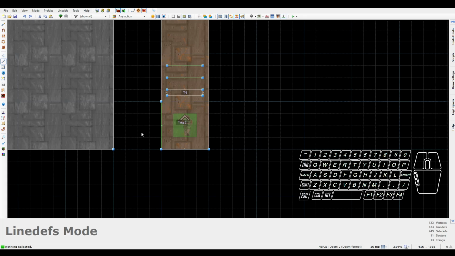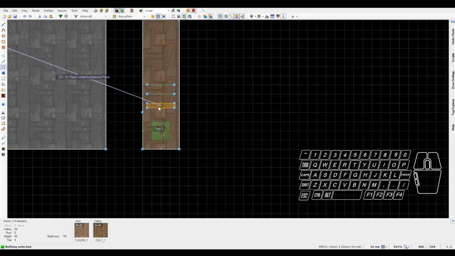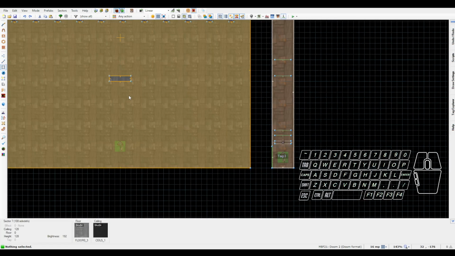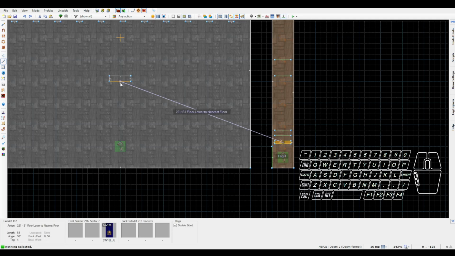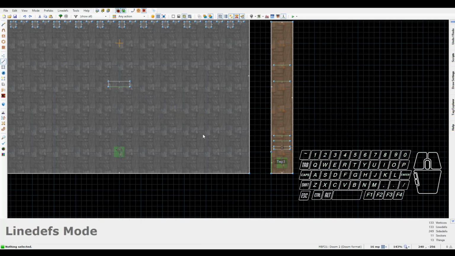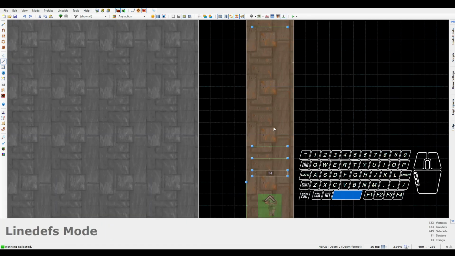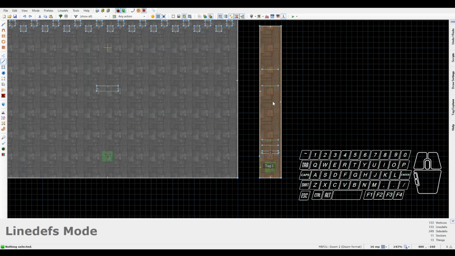And how do I make this work? Well, you link this floor here to a switch in the main area, and this switch is going to lower the floor, allowing the Voodoo Doll to activate all the line defs in due time.